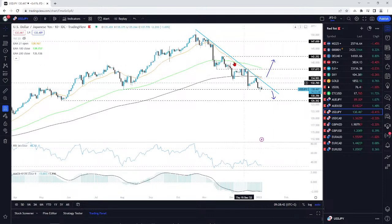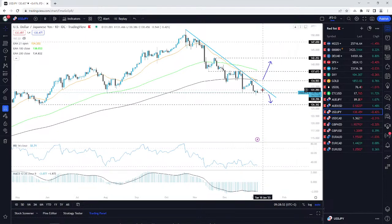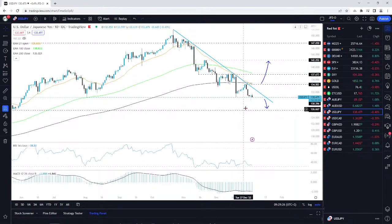For the upside, pretty straightforward here. A break of this 134.50 zone might do the trick for a few more buyers. Look, if you already want to start looking at higher levels on a break of this downside line, you can. However, do accept the fact that there could be a hold up somewhere near this 134.50. If it does hold, it could drift back down. So basically, we could end up being in a range. So that's why, don't rush into it, and let's wait and see. It could present itself with a nice opportunity. However, at the moment, I am considering the downside opportunity.